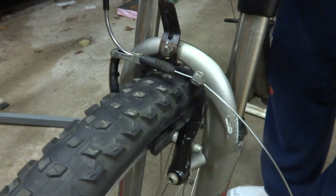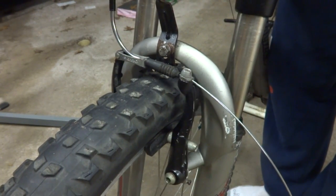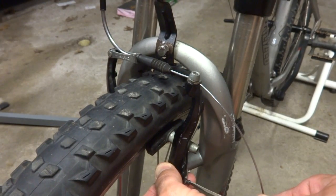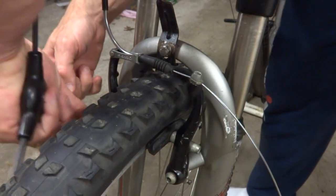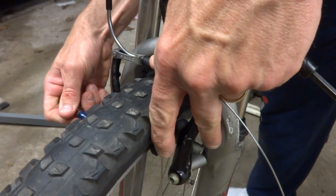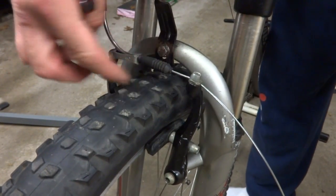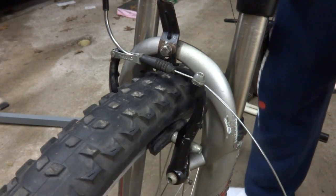Then try it. And better, but I'm gonna get it just a little bit more. Tighten this one just a little bit. And try it. Much better. You want them to move roughly symmetrically, and that actually is pretty good.